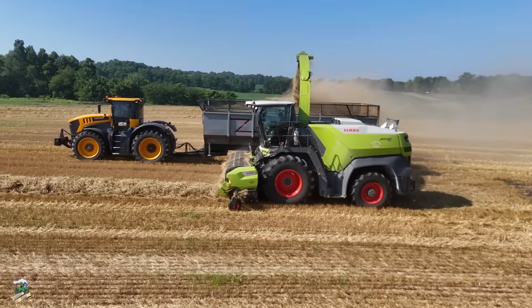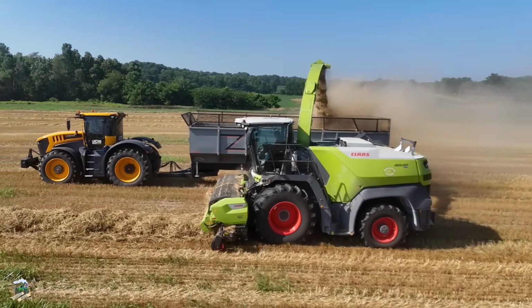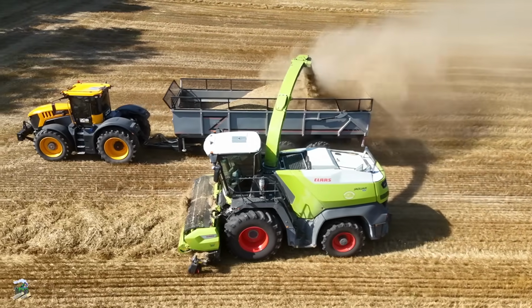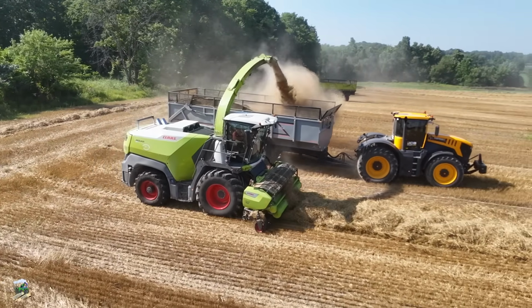Now let's watch these guys chop some straw, and I do have a little combine footage at the very end of this video. And of course, stay tuned. I will have some more chopping videos of this machine right here with Zimmerman Family Harvesting chopping corn silage, and also another video where they have a 12-row Drago corn head on here chopping earlage.